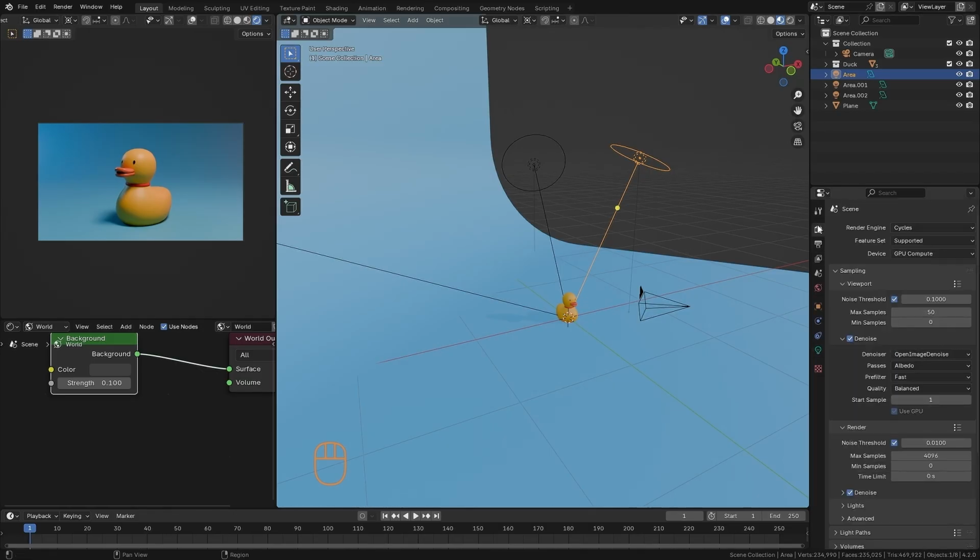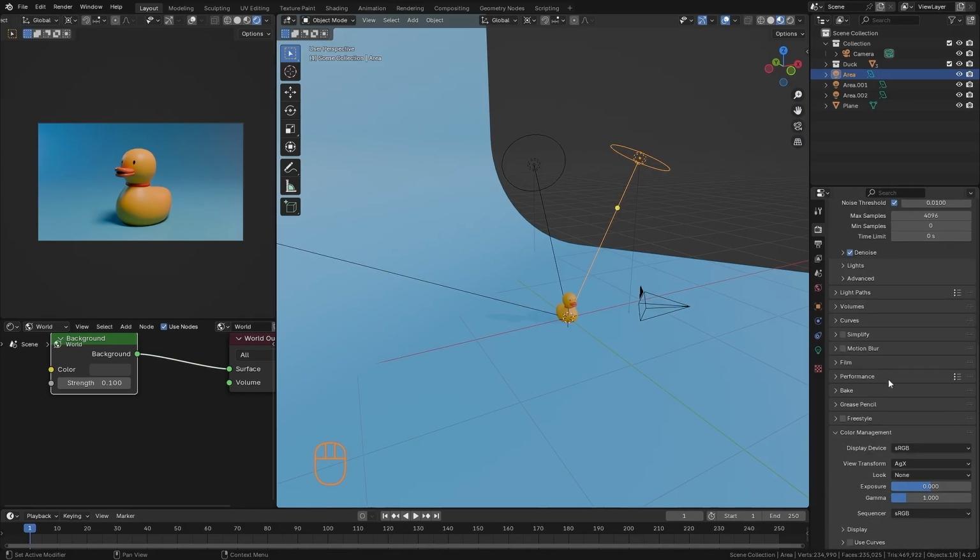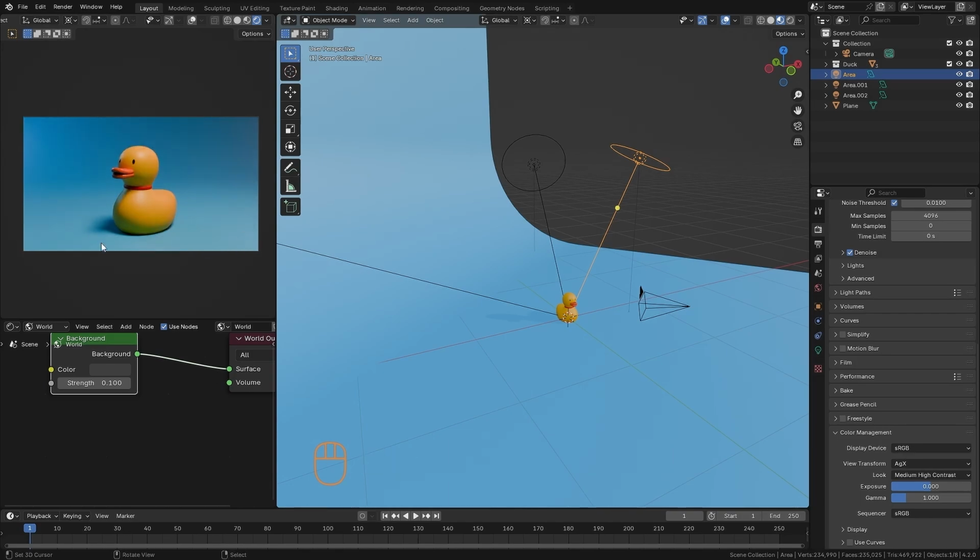Another detail that you can also adjust is here in the render parameters at the bottom, in color management, is to increase the contrast a little bit. By default, it is set to none, but I think it is advisable to set it to medium-high contrast, because the default rendering of Blender is a little pale, so when we increase here a little bit the contrast, it can improve a lot the result.